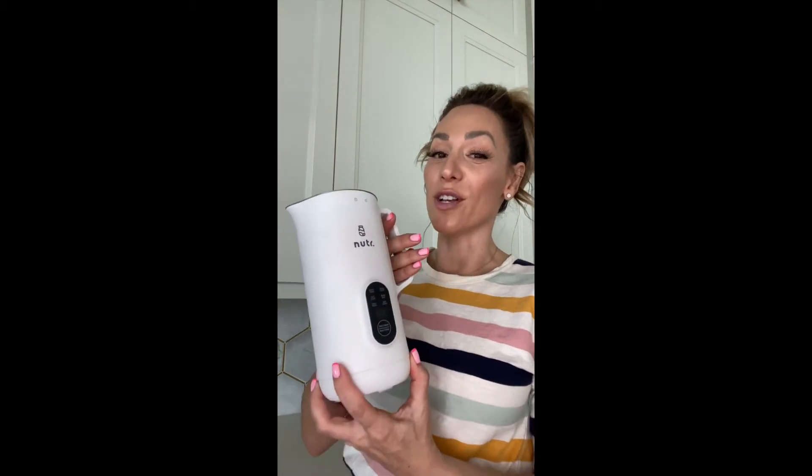The water boil is for when you just want to boil some water, keep warm is for when you can't get to it right away, and then there's self-cleaning. Super easy, super simple. This machine will save you so much time, energy, and money — no more running to the store every time you need a glass of almond milk.